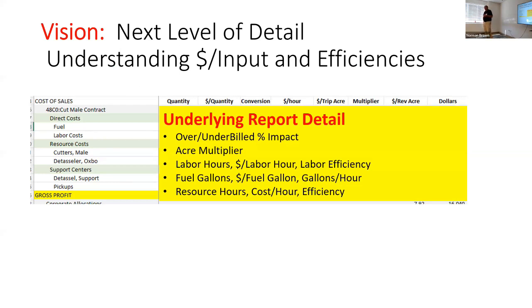When I say Randy wants more detail, he's got what he calls cost calculators, where he calculates his cost of fuel, cost of labor hour, the different pieces of equipment. Basically what I would like to see is that same type of detail from his cost calculators inside some of these activity reports, where we find the number of labor hours, what the cost was for that labor hour, fuel gallons, cost per fuel gallon, and what the efficiency of those fuel gallons was. Why is that important? Again, go back to university budgets. If you've seen those recently, a lot of them have input rates and an efficiency, and they outline the steps it takes to get to that final number. For us to understand our cost per unit, there's a lot of detail that goes into that final number. So we need to understand the factors. It's not just a raw number, but there's all this additional detail.